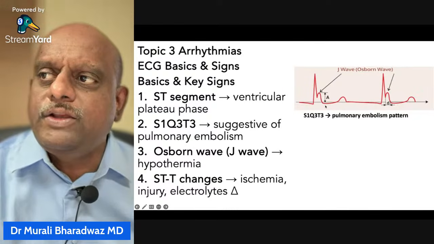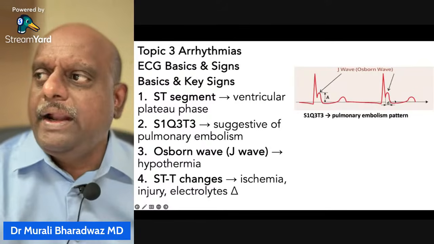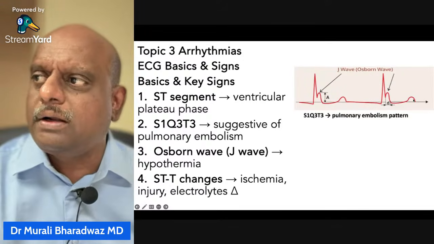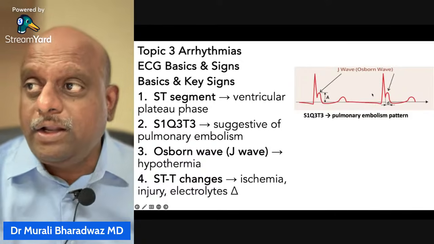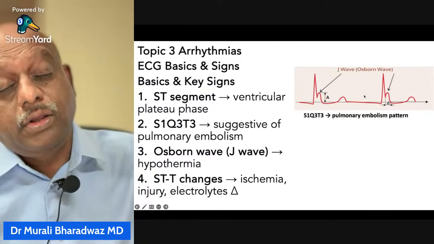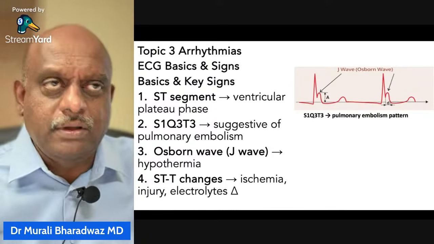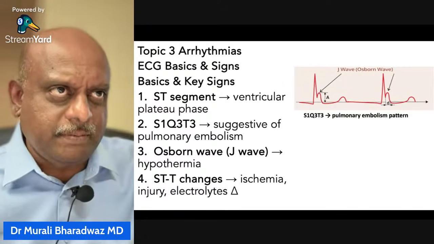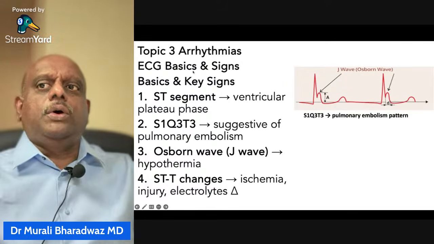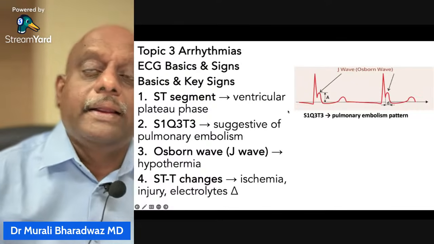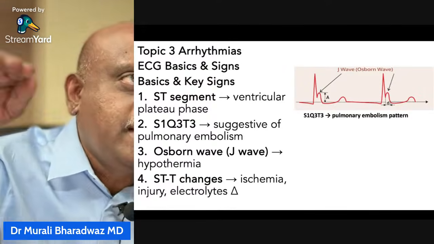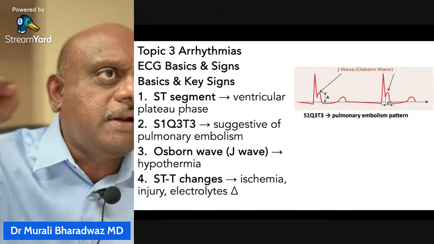A segment is the isoelectric line: end of the T wave to the beginning of the P wave, or end of the QRS to the beginning of the T wave, or end of the P wave to the beginning of the QRS, the PR segment. So the ST segment, if you look electrophysiologically, corresponds to the ventricular depolarization plateau phase.